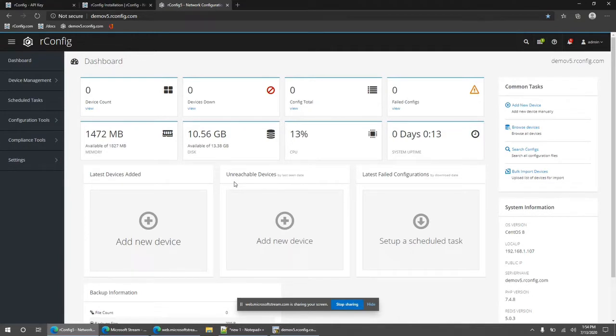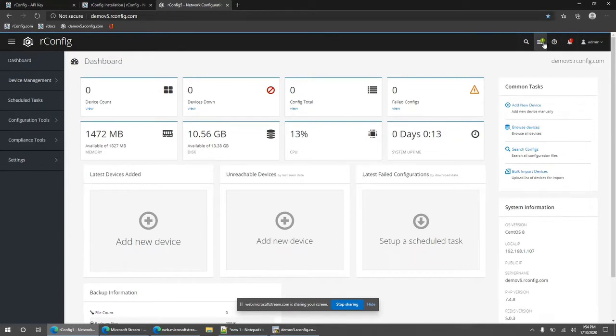We deliver a lot of features using our CI/CD process and test-driven development, so we make sure we get features, fixes, and improvements out to you as fast as we can. So to run through the process real quick, we've made it as simple as possible using the existing deployment command that you would have used for installing rConfig.